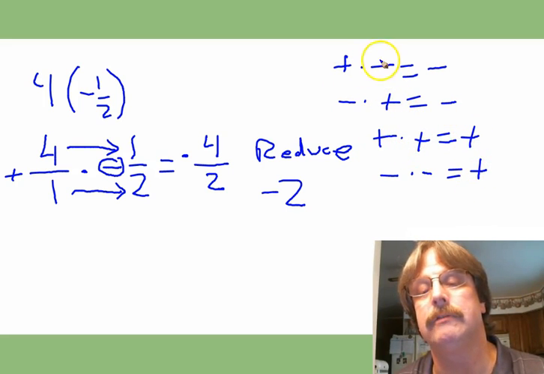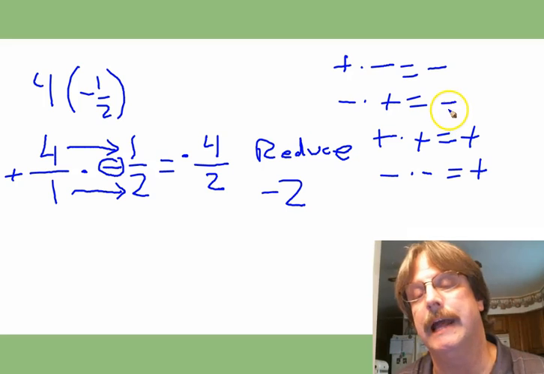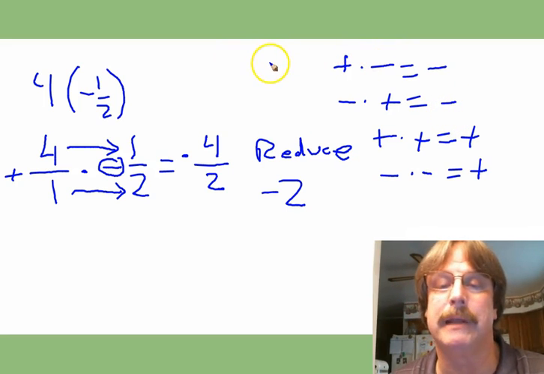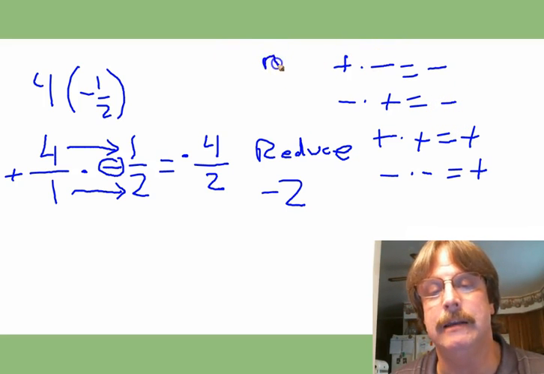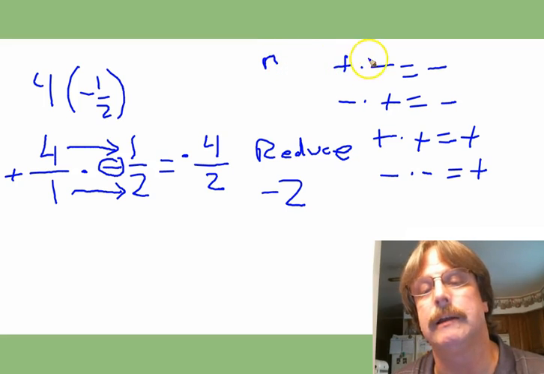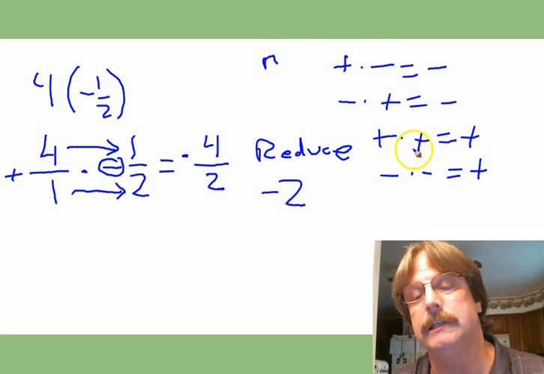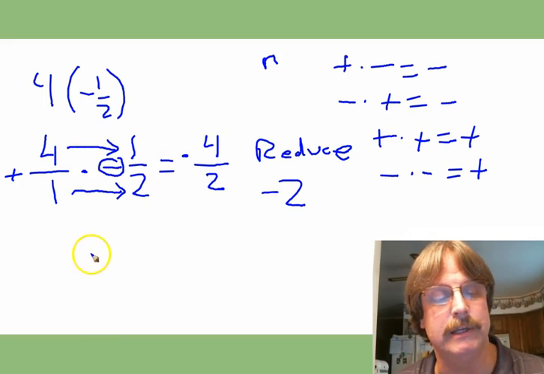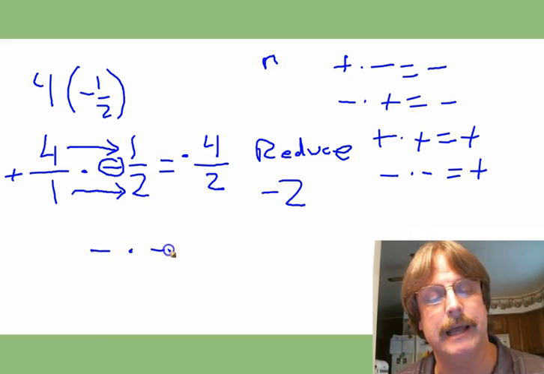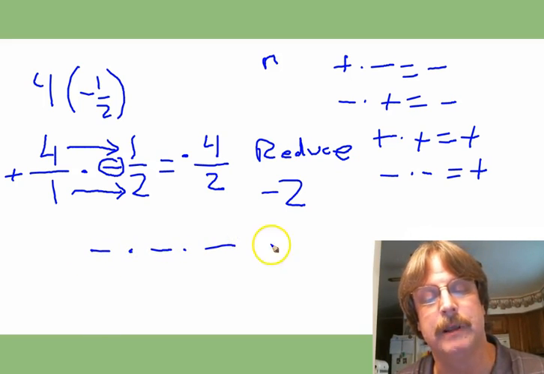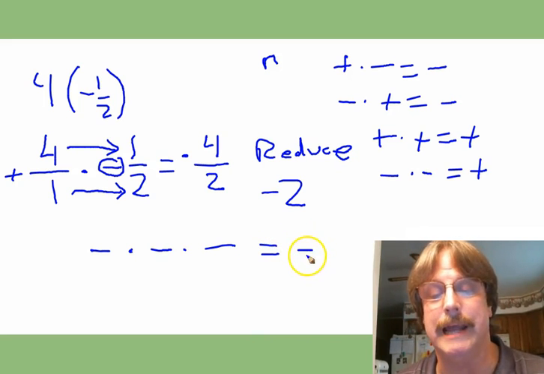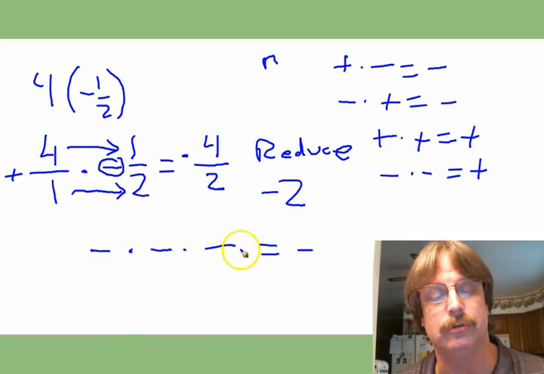If they're negatives or opposites, you're going to get a negative. Now, back in the beginning of the video, I said that n, so we have here two of these, two of these, two of these, two of these. So if we did a negative times a negative times a negative, the answer in the beginning of the video was going to be a negative, because we have three: 1, 2, 3.